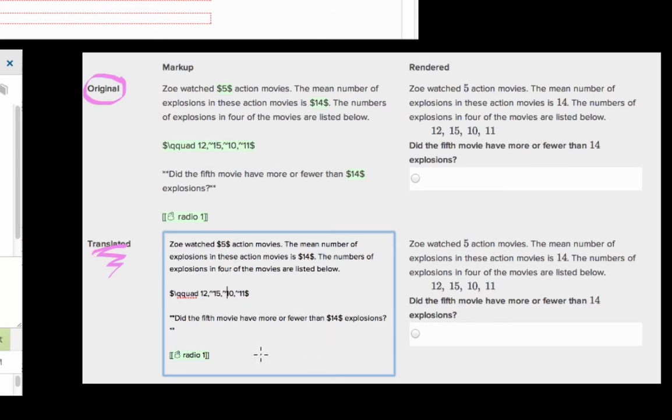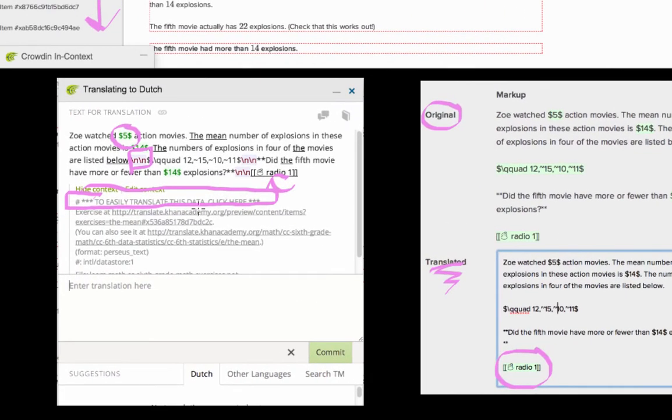So here you can edit your translated version and then copy it directly back into the live editor. You'll also be able to see the rendering as you translate it. So you'll notice this funky thing we talked about before, Radio 1, that's actually a button right here. So this editor, Perseus, helps us to conceptualize what exactly the exercises should look like. So going back over to this live editor, you'd enter your translation here, whether you did it in Perseus or just did it from the top here. And simply again, click commit and you're good to go.